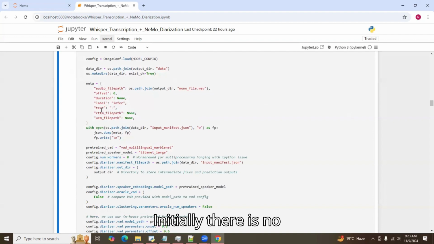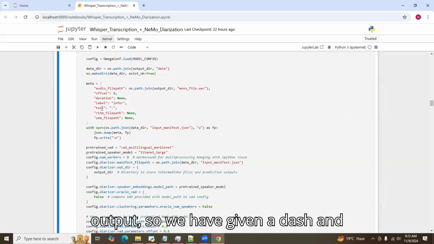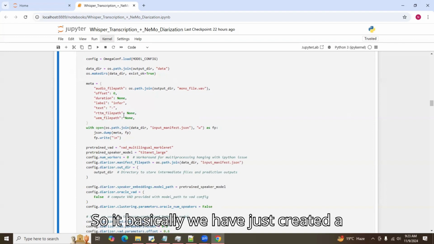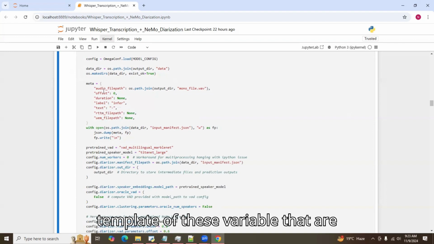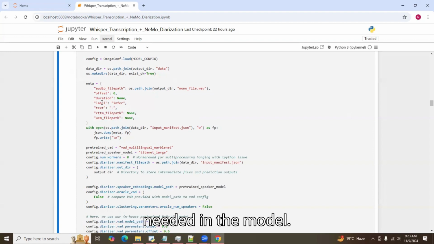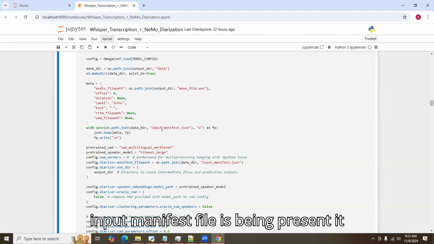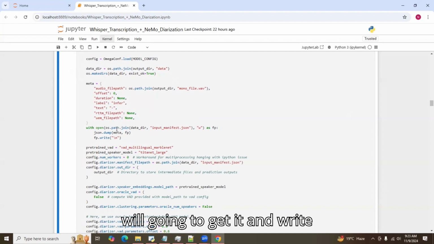Initially there is no output, so we have given it as dash. So we have just created a template of the variables that are needed in the model. Then if an input manifest file is present, it is going to get it and write it.